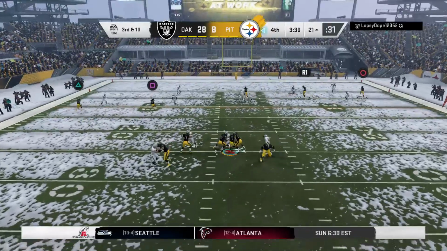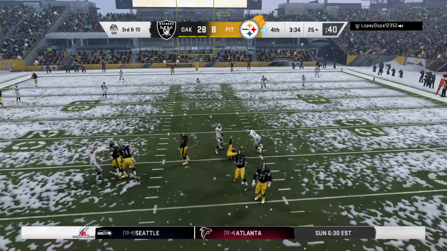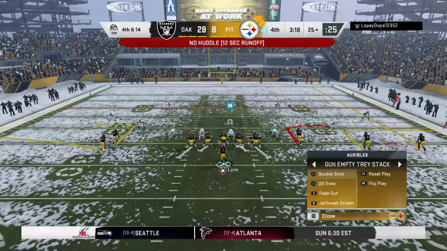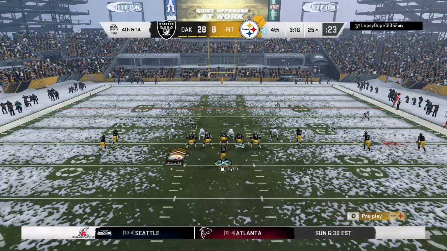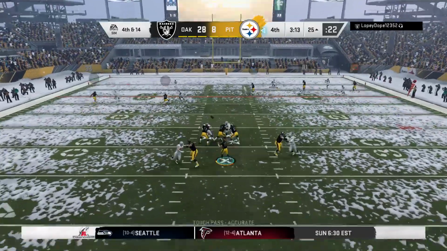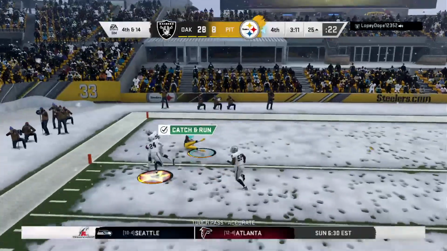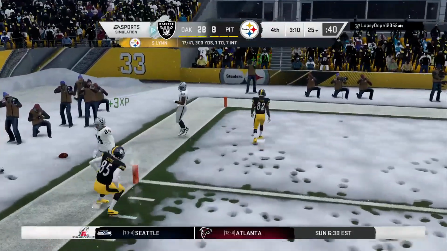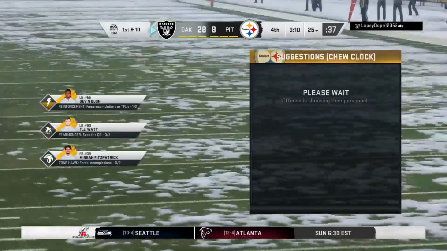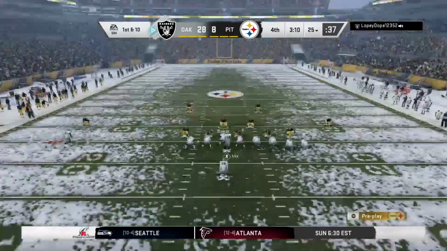From the gun, Lynn. And he's wrapped up. Taken down. Back at the 25. Their already slim hopes are going to ride on this one. They'll go on 4th down. Looking to throw, Lynn. And they will not be able to hook up there. It's incomplete. Joejuan Williams, the rookie Vandy product, there to bat it away.